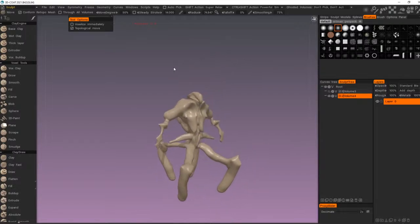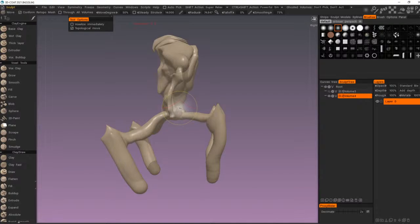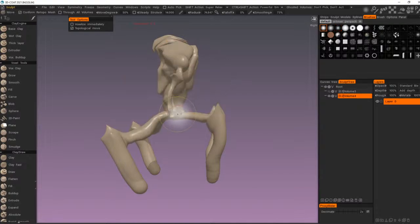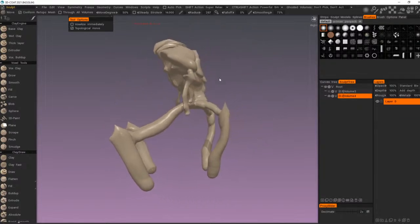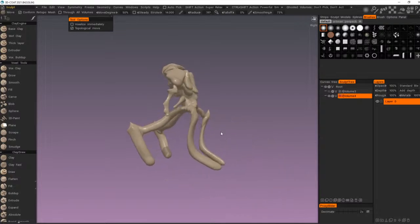So again, just looking for that graphic read, the silhouette. Do I like it? Yes, no. If not, why not? What can I change? Those kinds of things. All right, move tool. Let's make some bigger, more drastic changes. See what we arrive at.